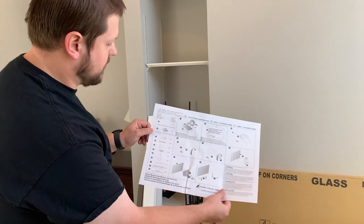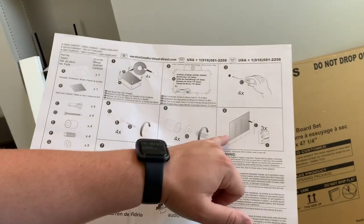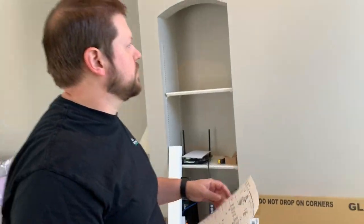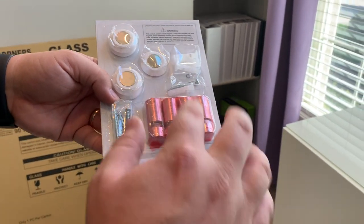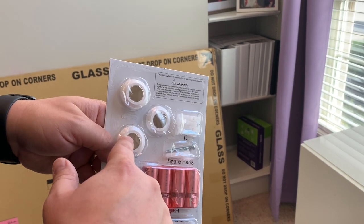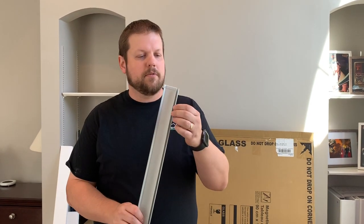Since this one only has four holes, it's going to be a little bit easier to mark the locations, drill, and hang up. It shows here we've got three foam strips which we put behind the glass before we hang it up on the wall — probably to give it a little more stability when you're writing in the middle. It also comes with this hardware installation pack which includes the mounting bolts, drywall anchors, screws, and it looks like it also includes some magnets for the magnetic whiteboard, which is a nice bonus. Last but not least, there's a marker tray that's included — it just clips on the bottom of your whiteboard with pressure and it's a nice additional feature.